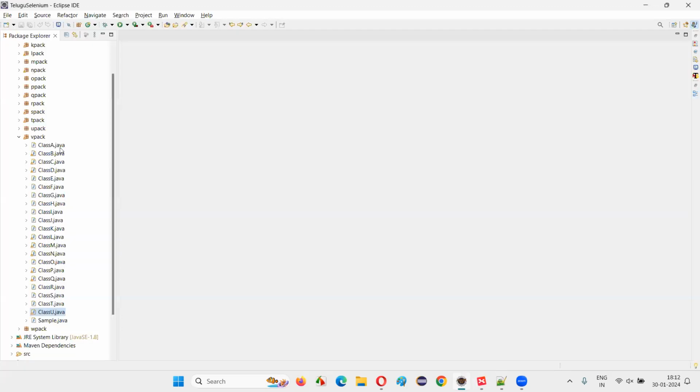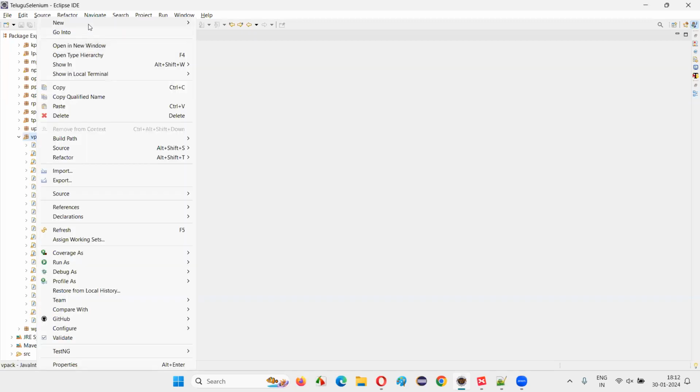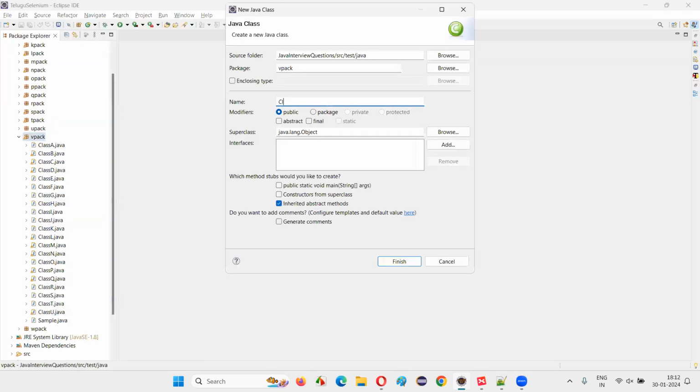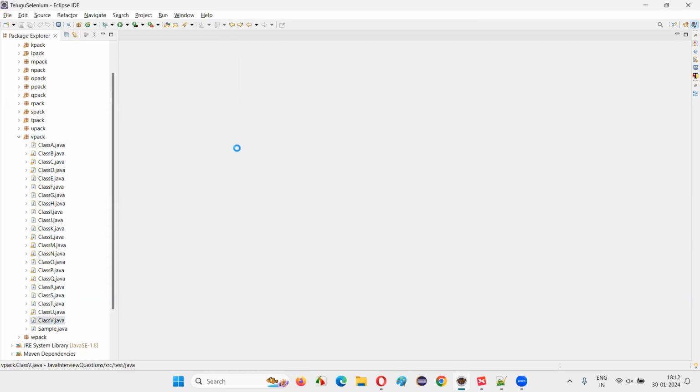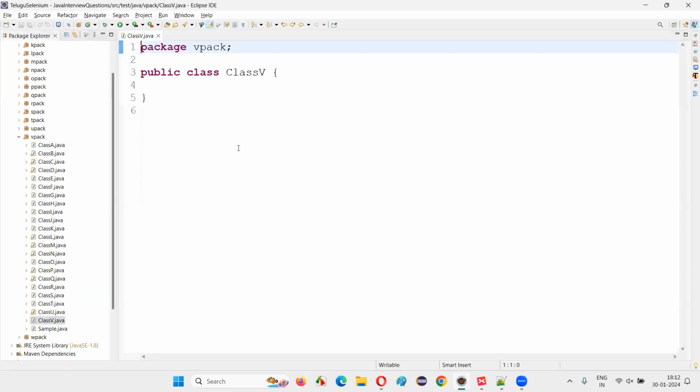For that, I'll switch to this Eclipse IDE. I'm going to create a new class for that. I'll just name this class as class V. Click on finish. Yeah, done. A class will be created in a while. And now I'm going to create a variable int a. You see, when I create a variable like int a, Java is not asking me to initialize this variable. No compiler error, nothing. Everything looks fine. No problems.